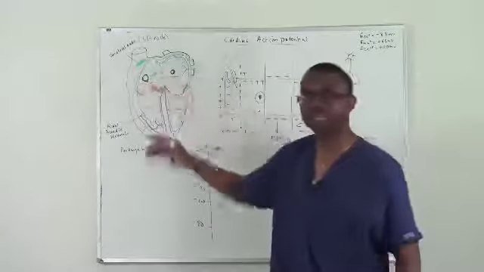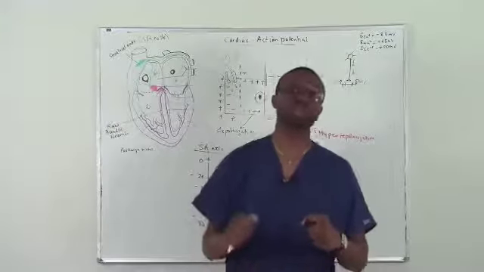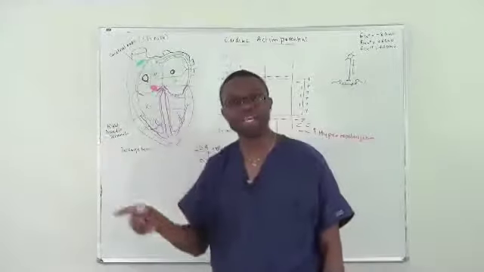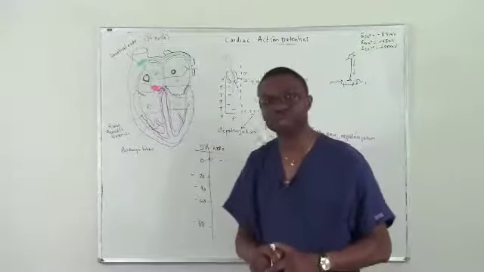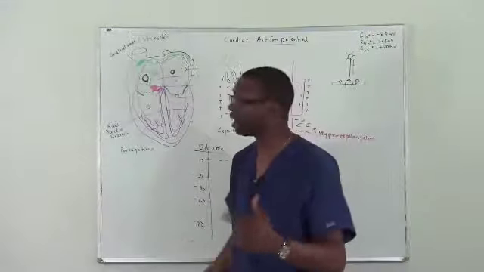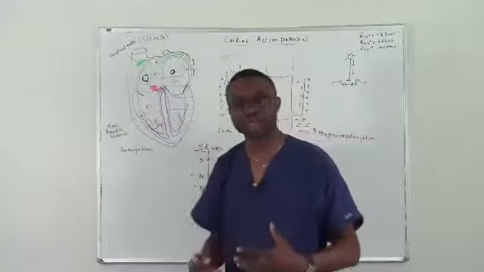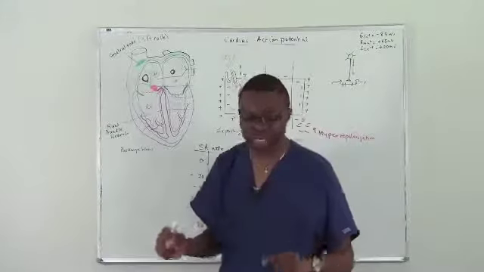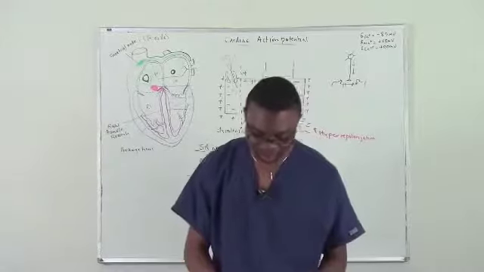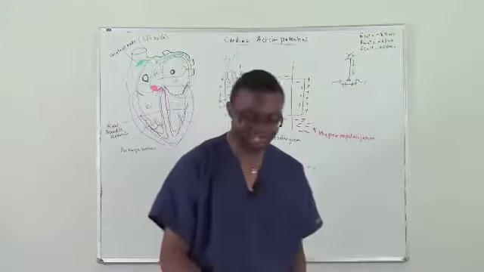However, for an SA node, it's automatic. It's not like a stick shift, right? You gotta push a stick shift sometimes to start it up. Now it automatically starts up and starts to fire. The reason why the SA node is special is because it's not under the influence of any hormones or any protein, right? It doesn't need anything to jumpstart it, so it's automatic. So it has an unstable resting membrane potential.